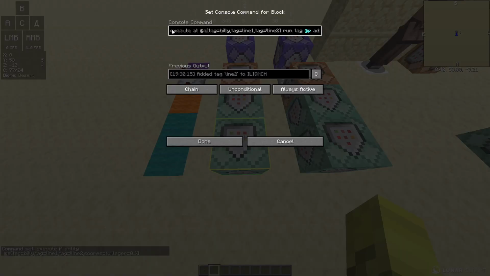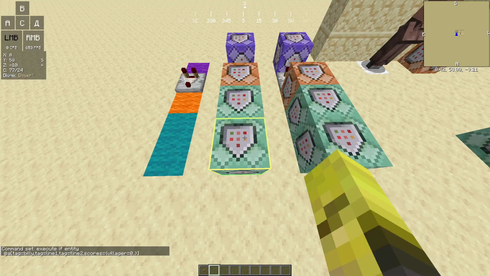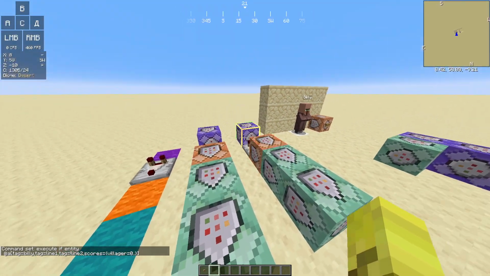Here you have a little bit of a difference. Execute at @a[tag=Billy, tag=line1, and tag=!line2], run tag @p add line2. This is for 2 lines.